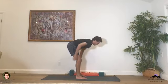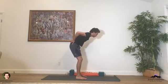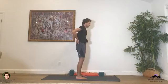Good. Take the hands to the hips now. Press down through the tops of the feet. Begin to straighten your legs all the way. Smooth the flesh of the buttocks all the way down towards the backs of the heels. Release the arms out to the side. Palms are in what we call external rotation. Feet are about hips width distance apart, and your breath is long and slow here.